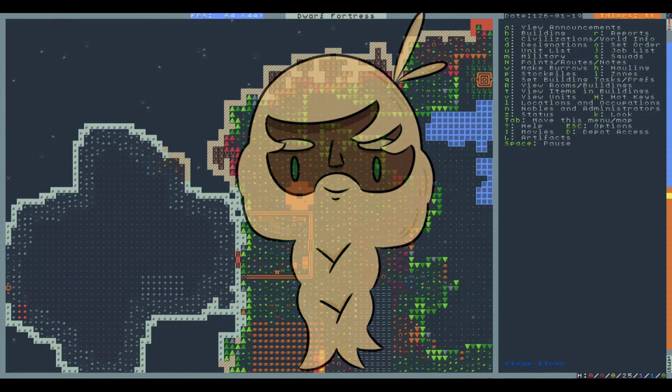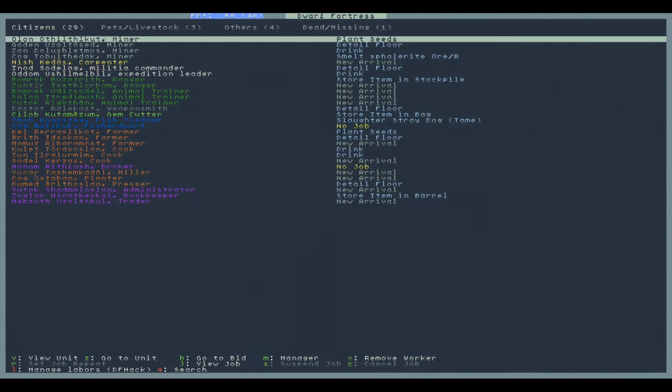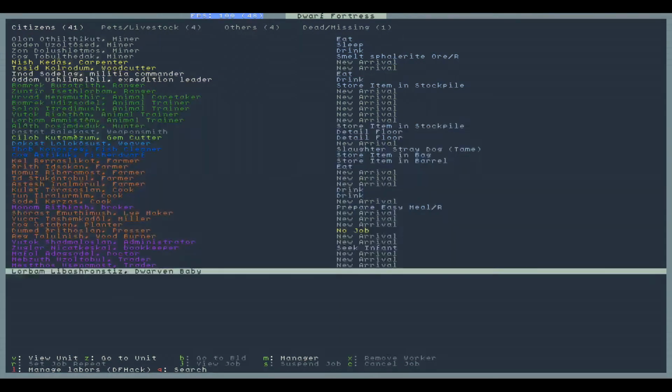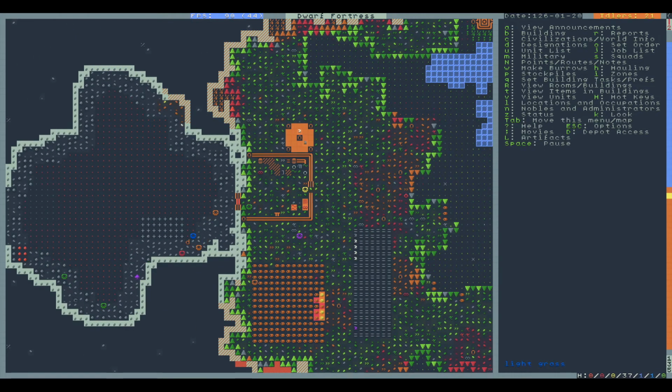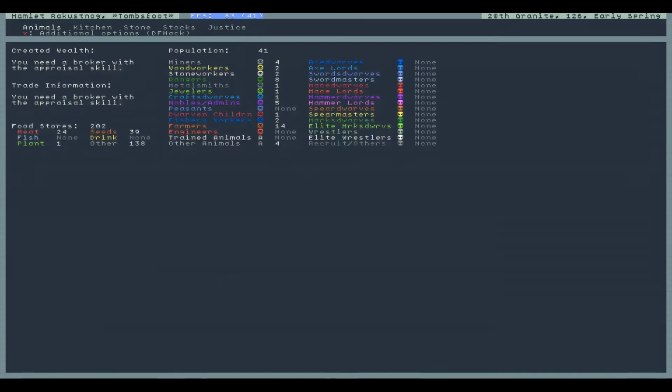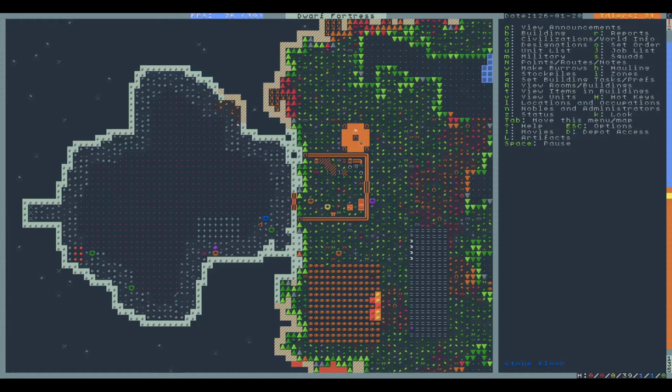So migrants seem to have arrived, and quite a few of them now. From 17, we're now up to almost 30, 29, which is quite interesting. I was wrong. There's in fact more than 20 dwarves who have migrated to our fortress on boats, I would assume, which is kind of scary. Our food supply is not very good. Well, it's okay, but not the best. And I don't know if we could feed them all.